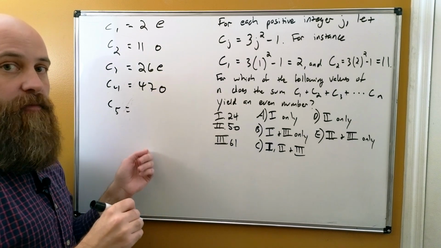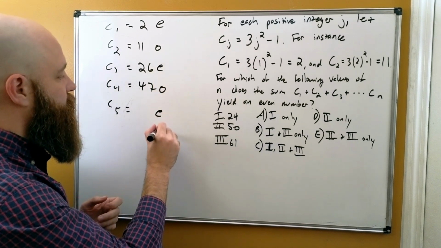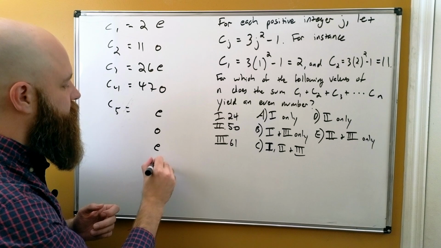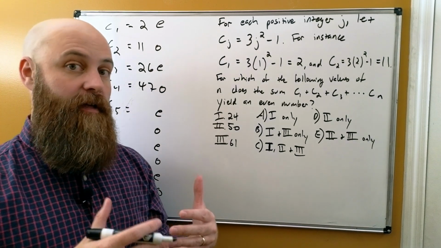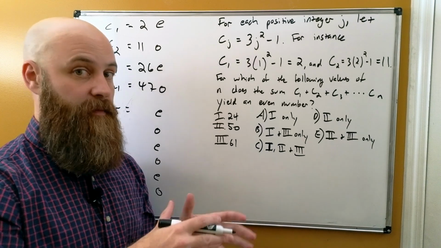If I wanted to, I could write out a couple more to confirm this pattern, but it looks like this is going to be the case. The terms are alternating between even and odd. Good to get that down. Now the question is, is there a pattern that emerges with the sum of these terms?